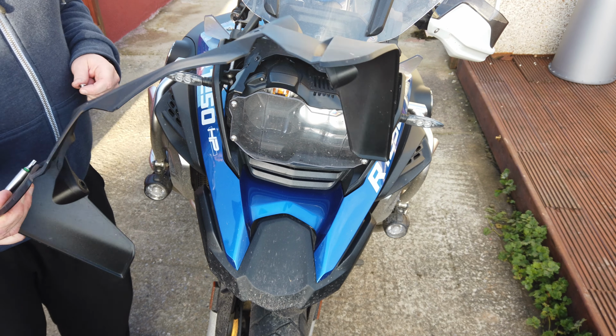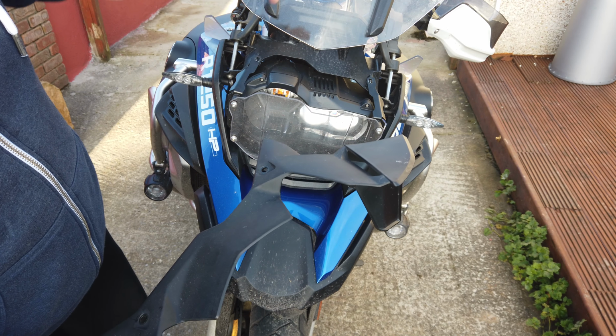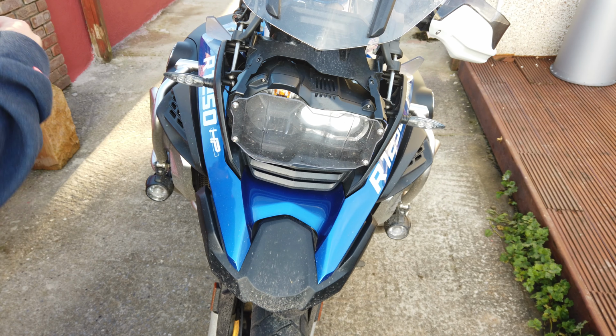Okay, so that lifted out much easier than I thought. Just be careful of these little nuts that go into the front, that they don't pop out and fall down into the bike like I nearly just did. But yeah, came out quite easy.